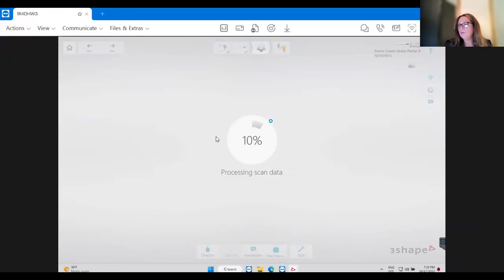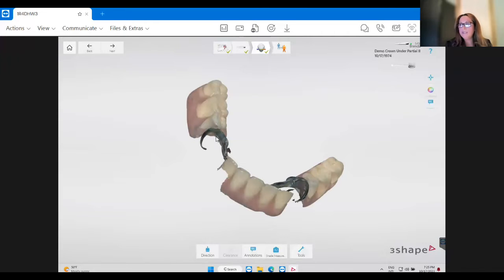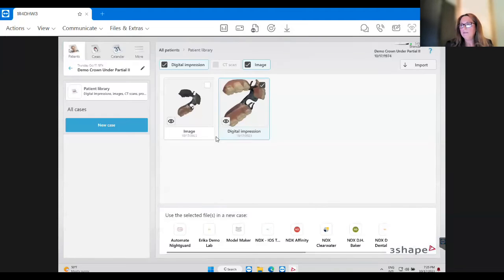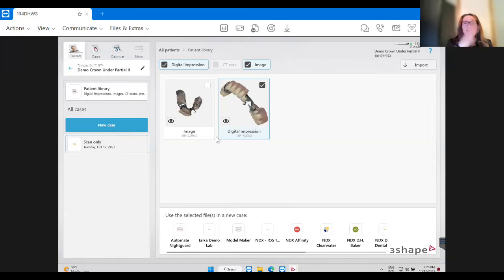Okay, so now we're going to do it so that those are two different ways, like one for your pre-op of the tooth before being prepped. If the tooth is broken down, too much decay, then you're going to want to scan the existing partial. Or if you feel more comfortable, I always say you can actually do 3 files.